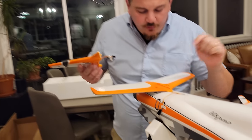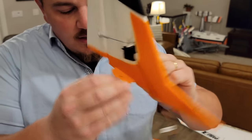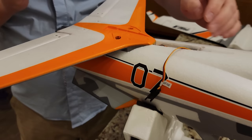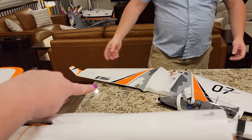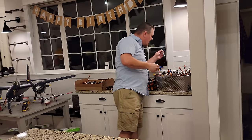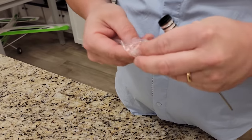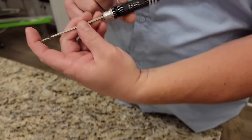Okay, now there's two screw holes here, and then there's two pass-throughs here. So you're gonna put two screws into this to hold it down, but it's probably gonna be a little easier to put these two in first, don't you think? Because then there'll be a third up here. Yeah, let's do that first. Okay, so where did the nut and bolt sack go? Oh, it's right there under the wing. Yes, right here. So 2 millimeters, I'm assuming. I'll grab 2 and 1.5 and just double check. Yeah, I'm pretty sure it's 2 millimeters. A lot of these planes are using 2 millimeter drives now. These hex drives are amazing. We have really good luck with that. Yeah, that's going to be a 2 millimeter, as noted by this marking here. So we'll throw these in real quick.